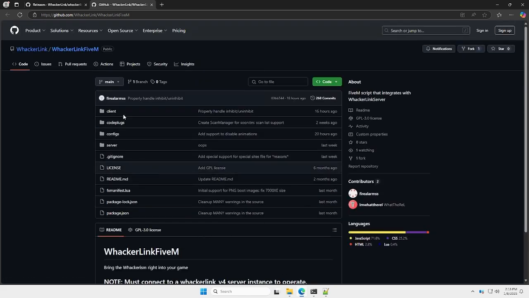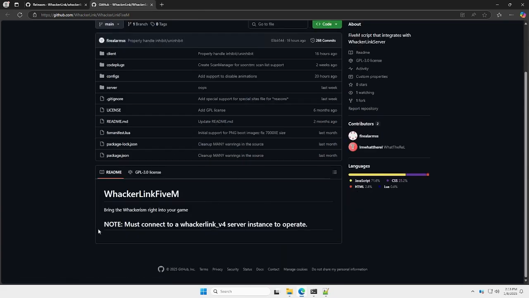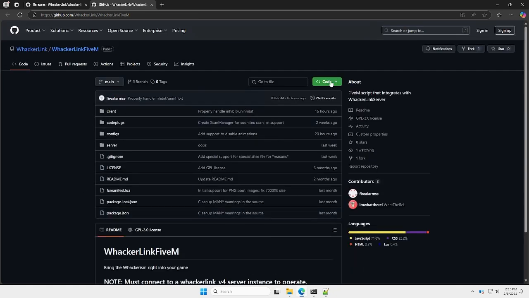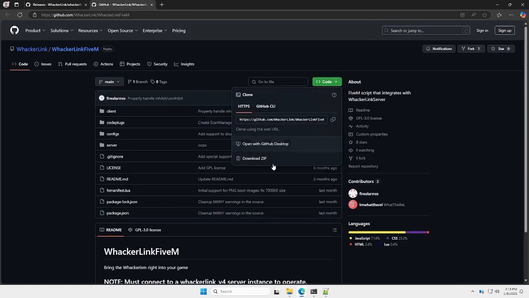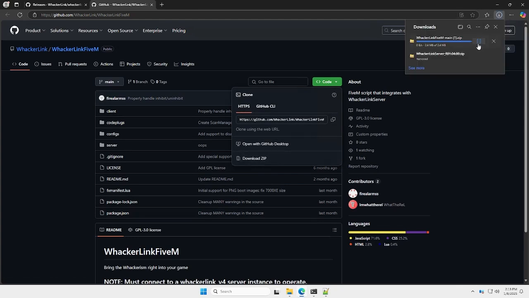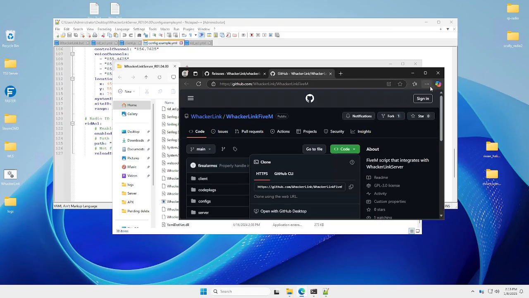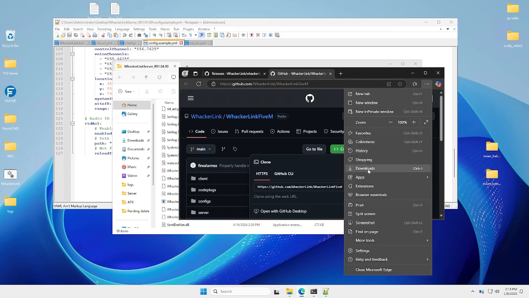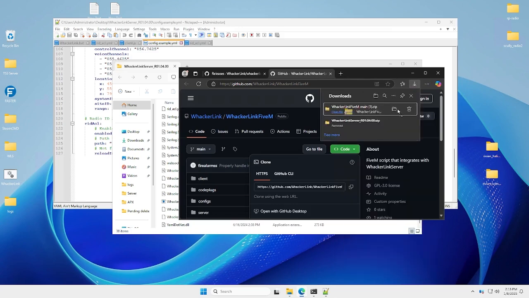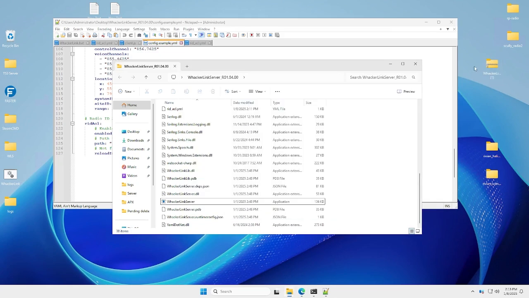So this one is practically just a regular resource file. There's no releases folder or anything, nothing in the README. So you're going to go ahead and want to click Code, Download Zip. And then this one will look a little bit more familiar to you guys if you've done any sort of FiveM development. It'll have its own FX manifest file and its own configs and everything within it.